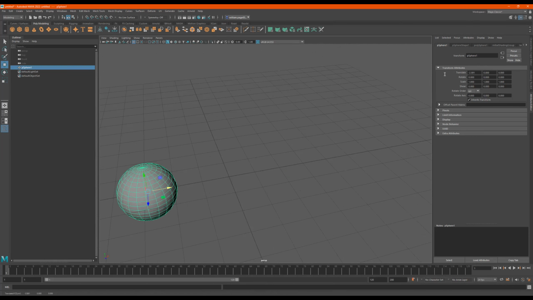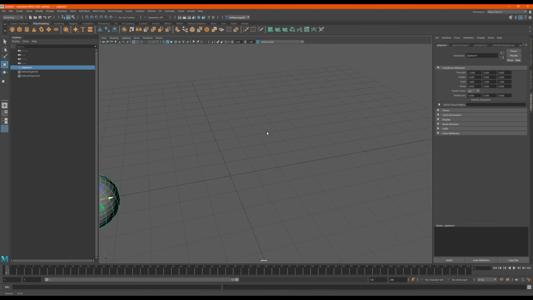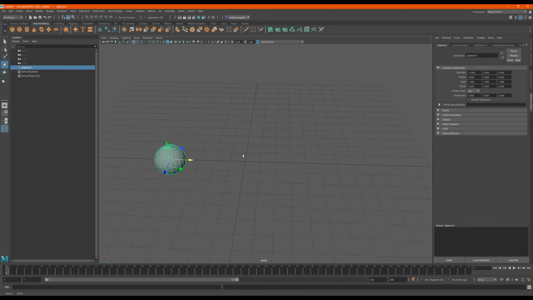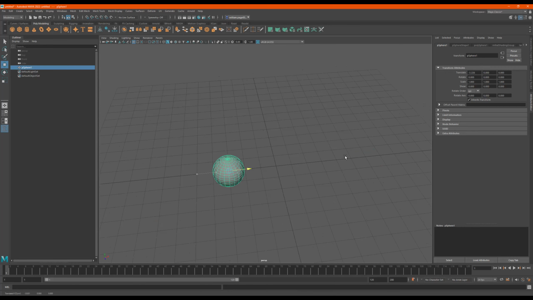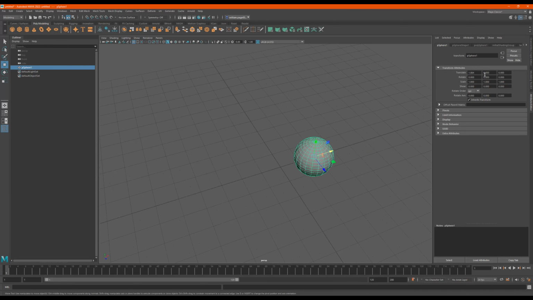And of course, if I wanted to, I could type in a number, 5 right there, -5. But we're just going to be artists and we're just going to move it. You might get in a situation where you need to type it in, but not for this.